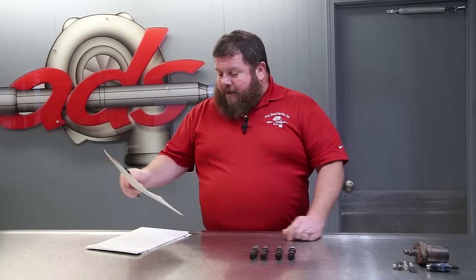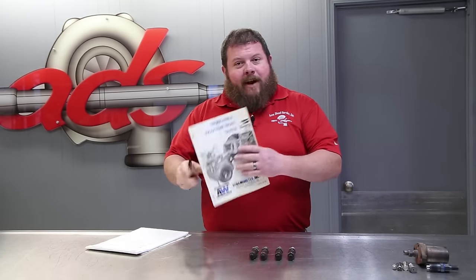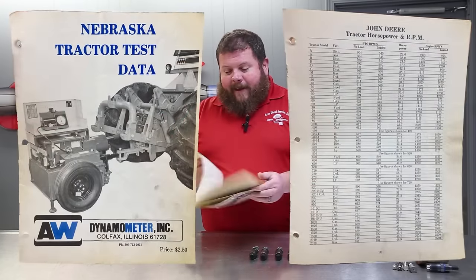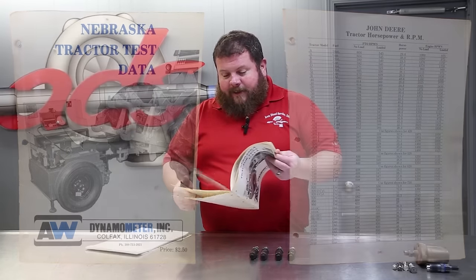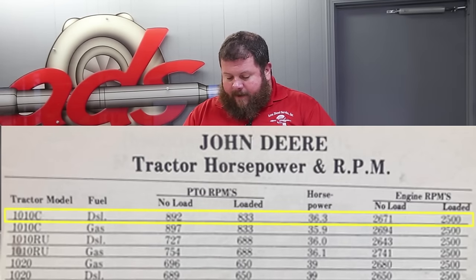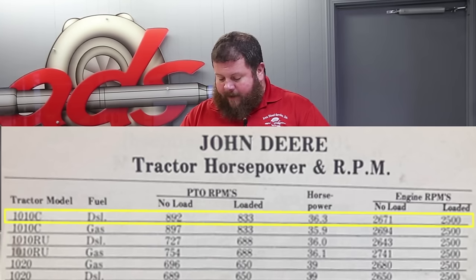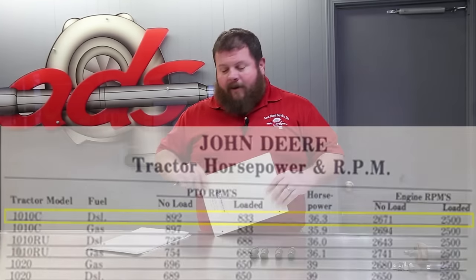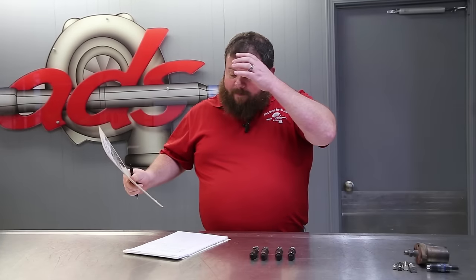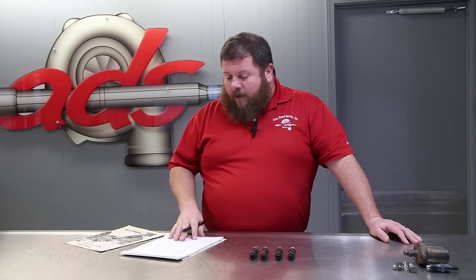We actually found we have the 1977 edition of Nebraska tractor test data in the library. And this particular machine, just for reference, has a factory rating of 36 horsepower. 36 horsepower at 2,500 RPM. So I'm sure she's a real screamer at 2,500 RPM. We're talking about a 7,000 pound or so machine, according to the internet.